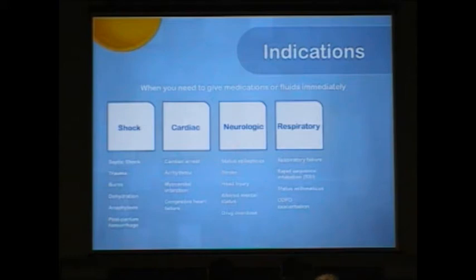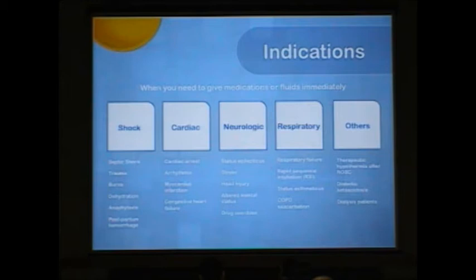In my practice, I've used it many times when a patient needs an airway. I need to give rapid sequence intubation drugs to establish an airway, and if I don't have an IV, I cannot give that patient the drugs they need to paralyze them to establish an endotracheal airway. So this is something very frequently I've done in patients with respiratory failure. Therapeutic hypothermia has also been done using an IO device in the pre-hospital setting in the United States very frequently after return of spontaneous circulation and cardiac arrest.